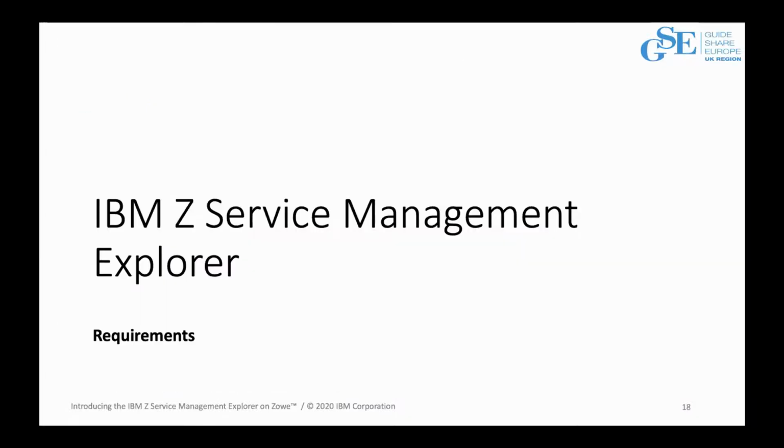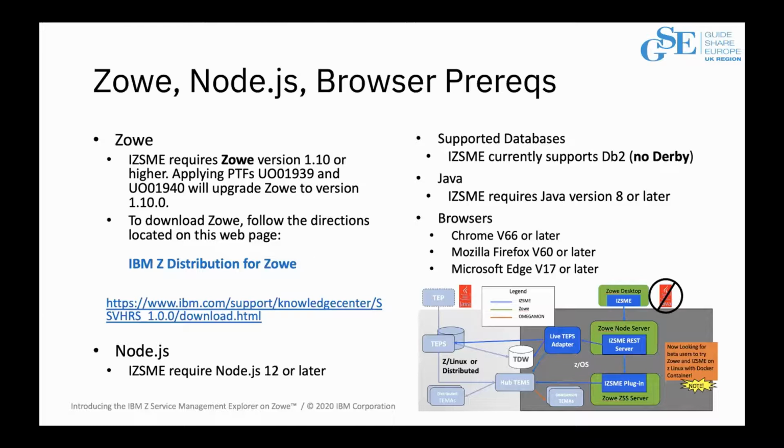Okay, requirements. What are the requirements? As I mentioned earlier, you do need Zowe. It requires Zowe 1.1 or above. You need these PTFs at least. You need to download Zowe. You can download it from the Linux Foundation itself, or you can download it from IBM. The IBM Z distribution of Zowe is available, and there's a link here that takes you to the IBM Knowledge Center, which shows you how you can download this package. It's available through ShopZ, I believe, if I recall correctly.